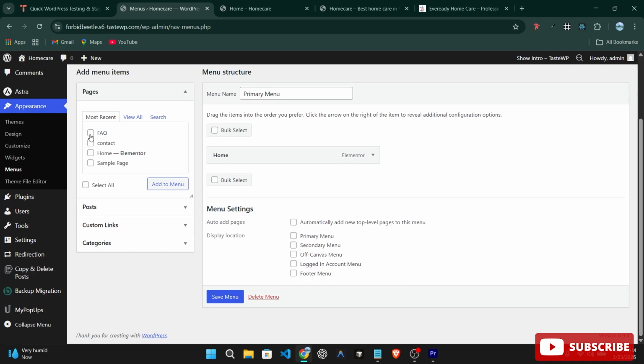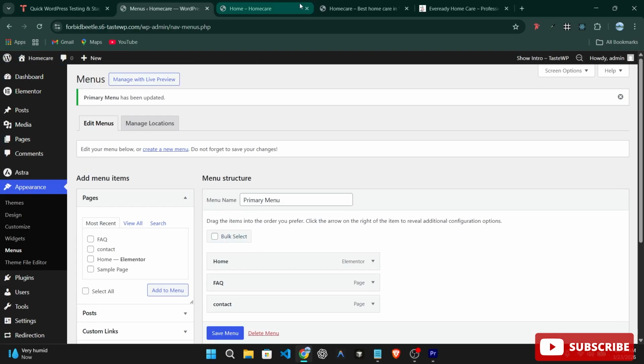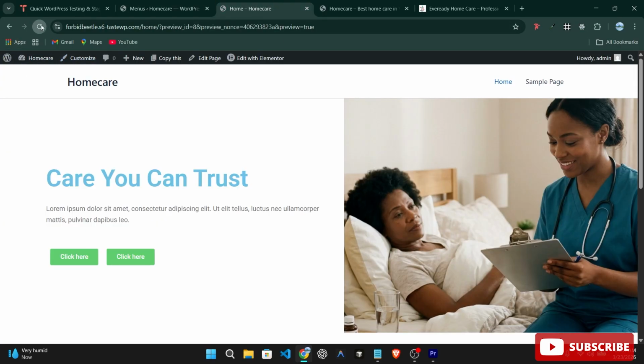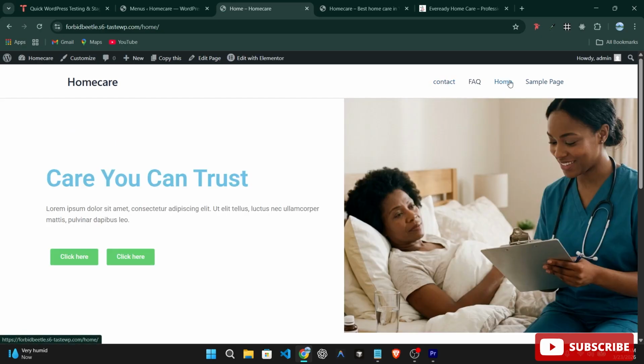And what we have to do is select our newly created pages and add to menu. And when you do that, you're going to click on save menu. So let's refresh our page and you can see our menus have been added here. Because we have not customized the pages, when you click on it, it's a blank page, but yes, this is our menus created here.